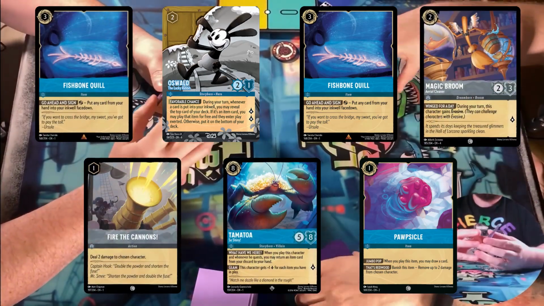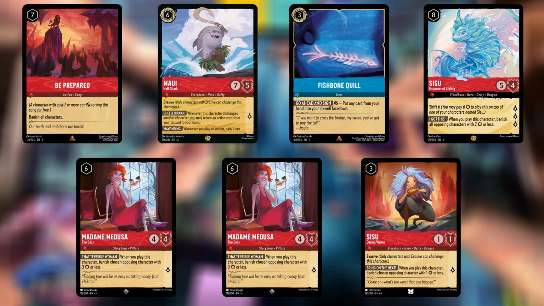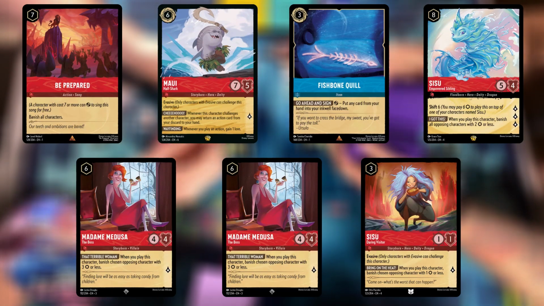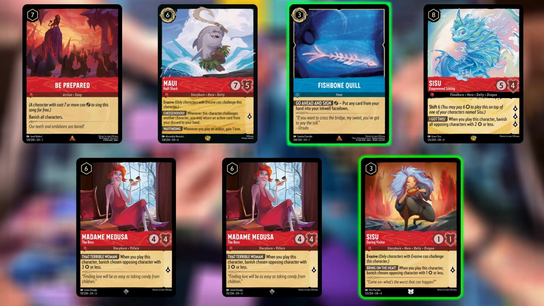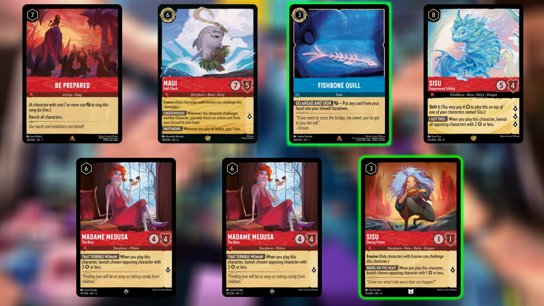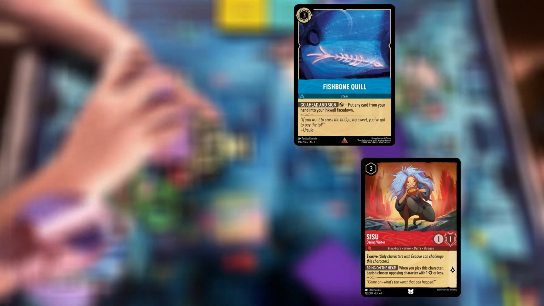This hand's fine. Alright, looking at my hand, we have not a lot of good stuff. There is some consideration to keeping one of these 2 cards because this does deal with Hirams. So I think I will keep it. And then the Fishbone Quill is obviously a Fishbone Quill. So I think I'll keep the. I'm gonna alter 5.